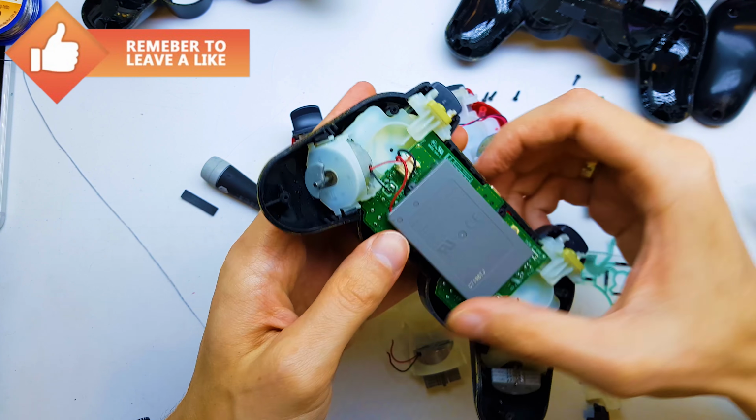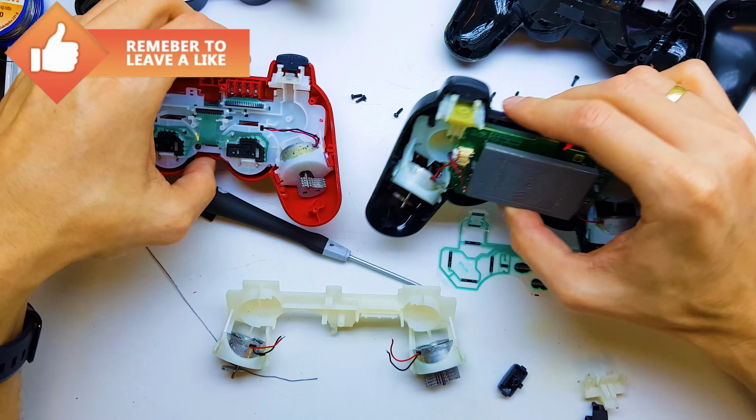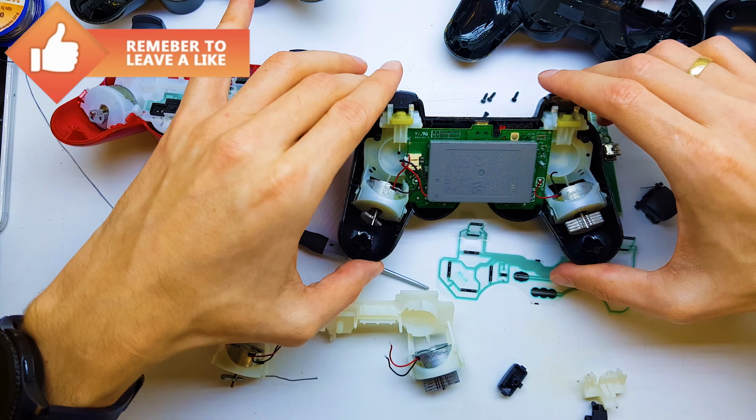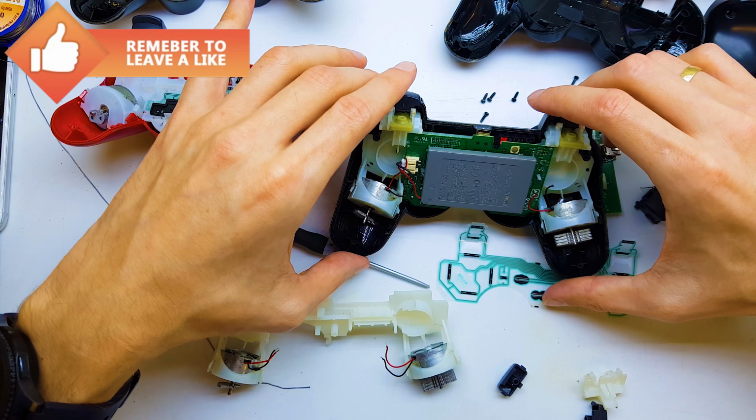I will show you all the parts from the gamepad, and you can easily repair everything on your pads.